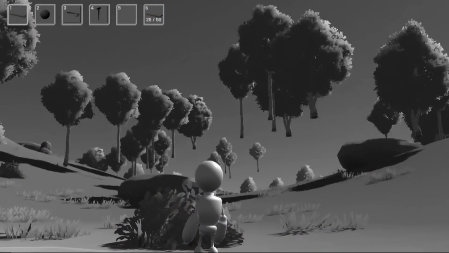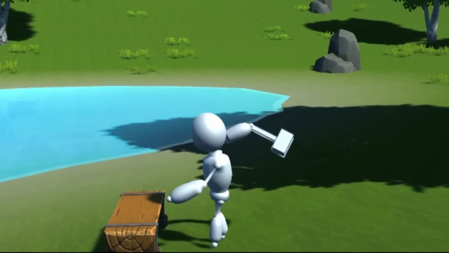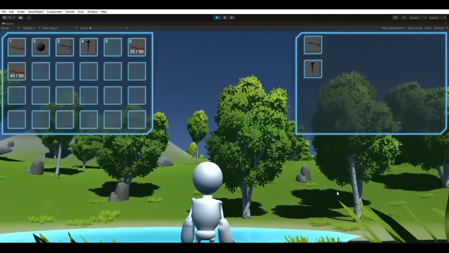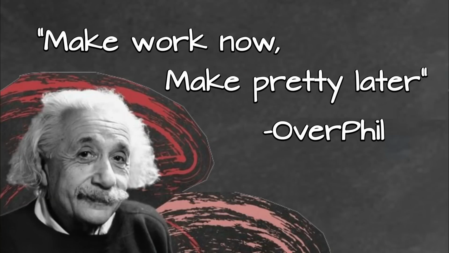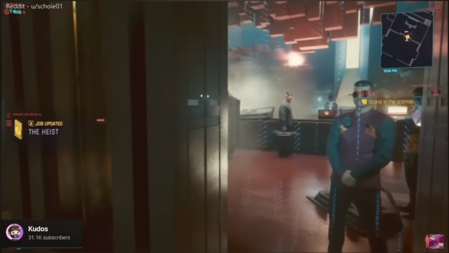What's that? You wanted me to keep talking about the inventory? Well, lucky for you, I have to anyways for the crafting. I started by making a simple crafting window that, yes again, is ugly. You'll notice that's a trend. I live by the motto, make work now, make pretty later, because who cares if it looks good if it doesn't work? And I can guarantee my game will never have that problem.